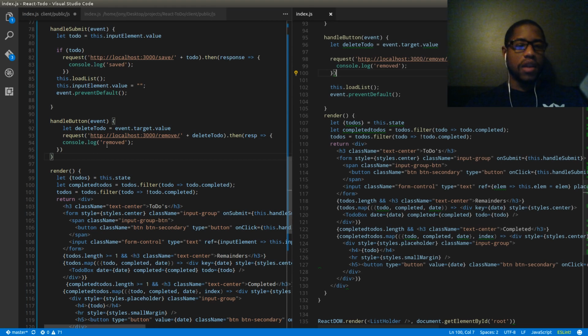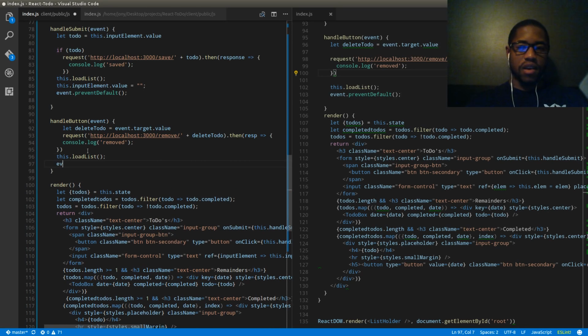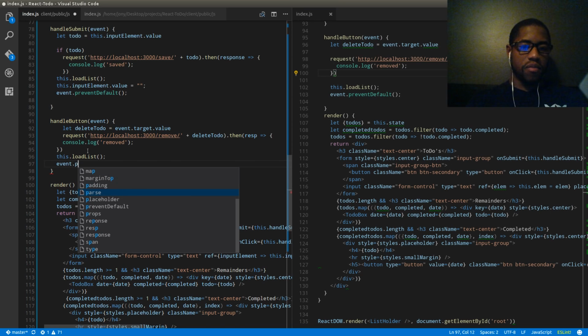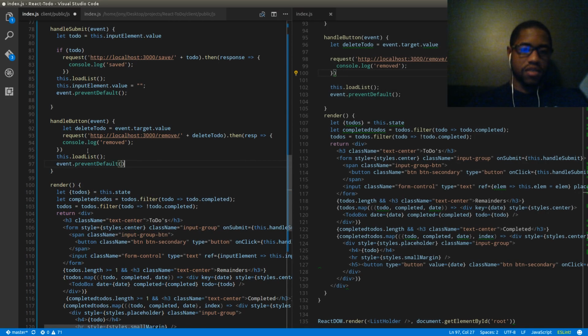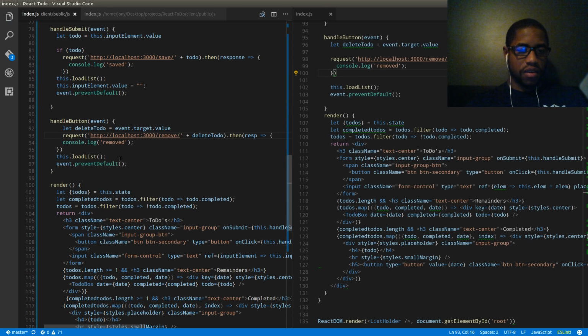And then basically, from here, as you guys probably know, it's going to load the list again, and then event prevent default. I'll format this a little bit.